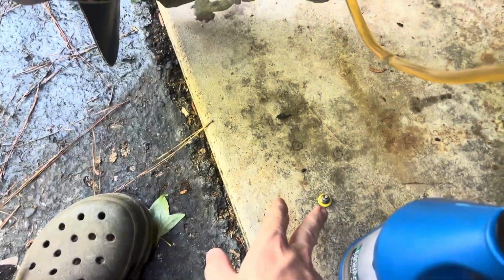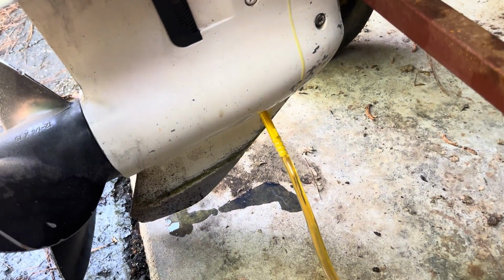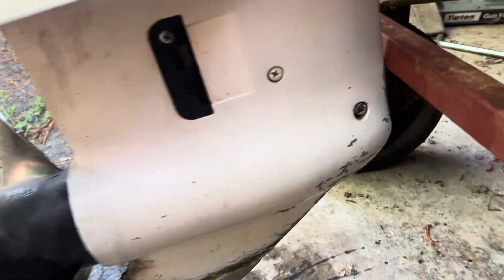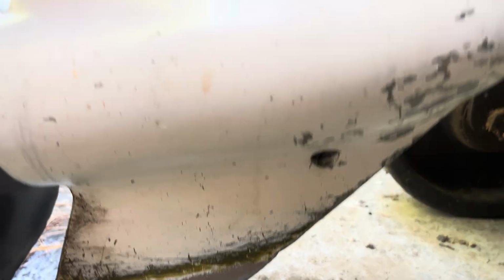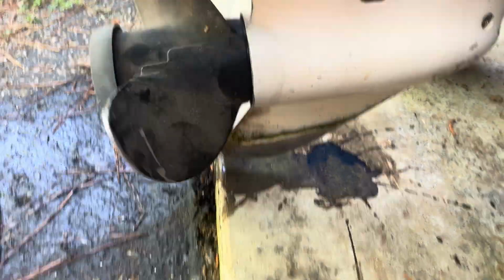So you just want to have your plug ready, because whenever you screw it out, it's going to flow a little bit because you closed off the vacuum, and the oil's so thick, not much will be able to get out. But you just screw it in there as fast as you can as you unscrew that and change it out. Got it plugged up. Take some brake clean and clean it up, that way you can watch for leaks. But this is a job well done. It's a big success. Way better now.